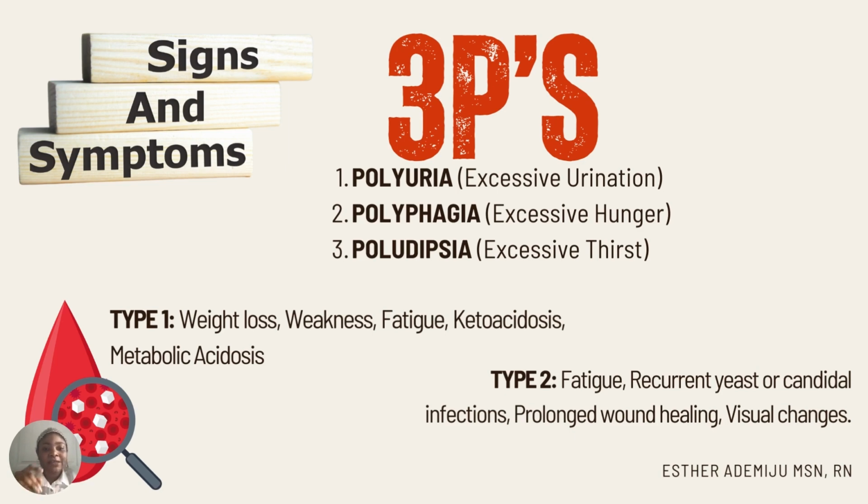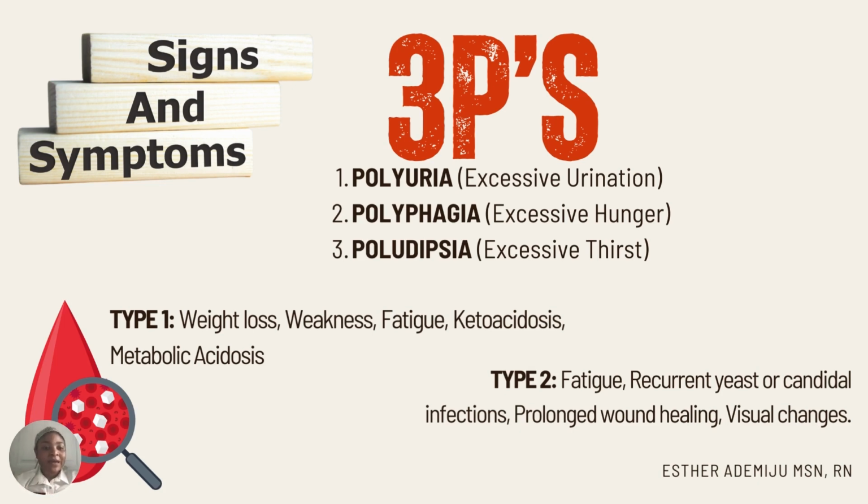Polyphagia also, because even though you're eating, remember insulin is what allows what you've eaten to be used by your body for energy, because it's the key that opens the door for your glucose to be used as energy. But now that your insulin is not working, all the glucose is in the blood. They are not able to enter into your cell. Your body's going to be telling you, hey, I'm still hungry. You haven't eaten. I know you think you've eaten, but we can't use what you've eaten. All right. So that's why the person keeps getting hungry and they want to eat more.